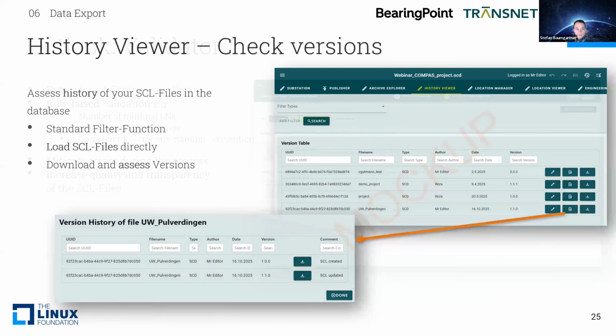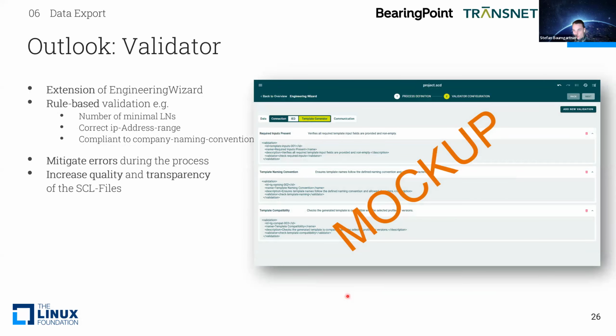So that was it from the, let's say, database side. What we also have as a small outlook is the validator function for the engineering wizard. It will be an extension. We have seen that it's very important to have not only the mandatory IEC 61850 validations, but also some rule-based validations which are specific, for example, for TransnetBW or other TSOs.